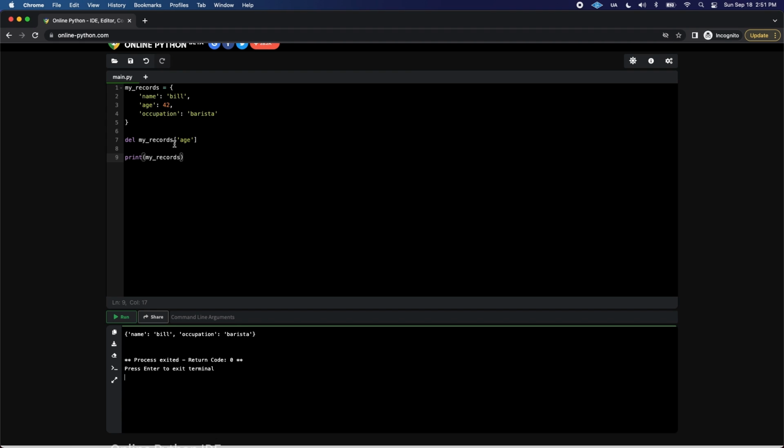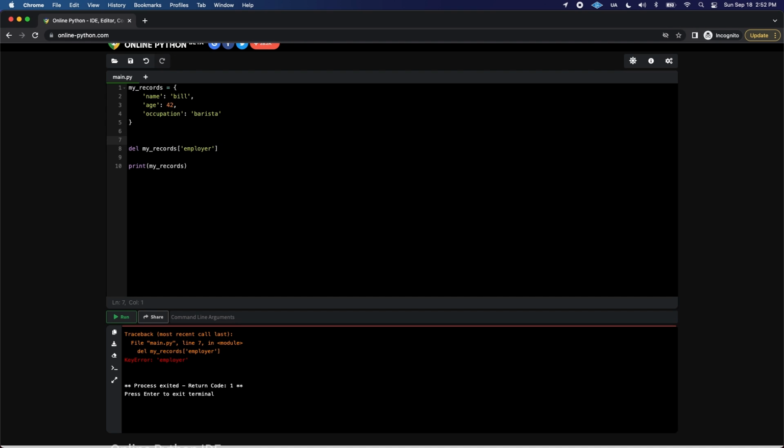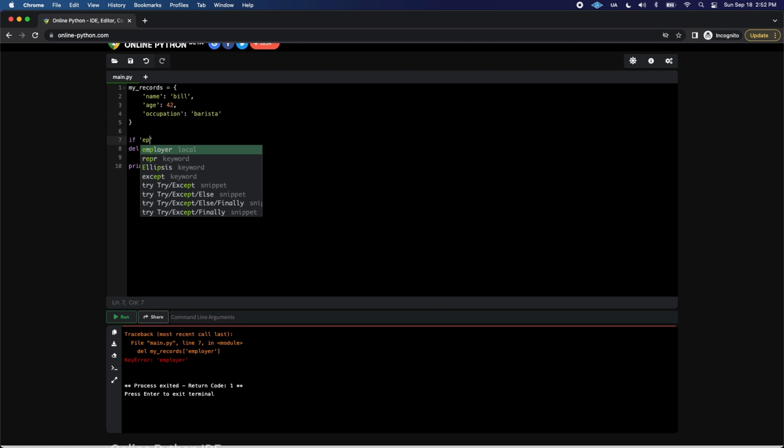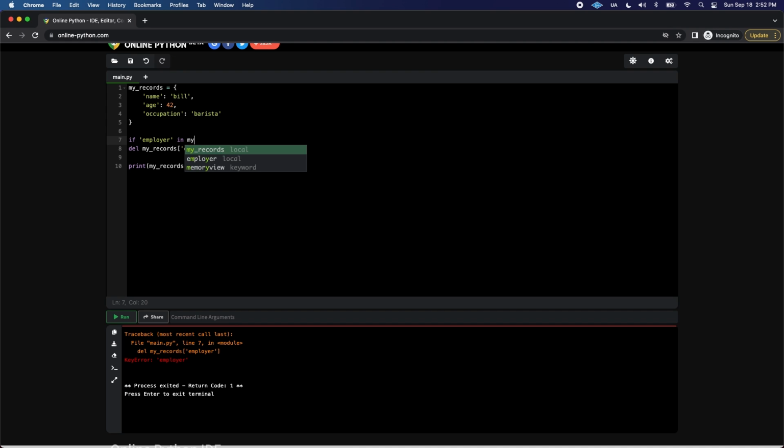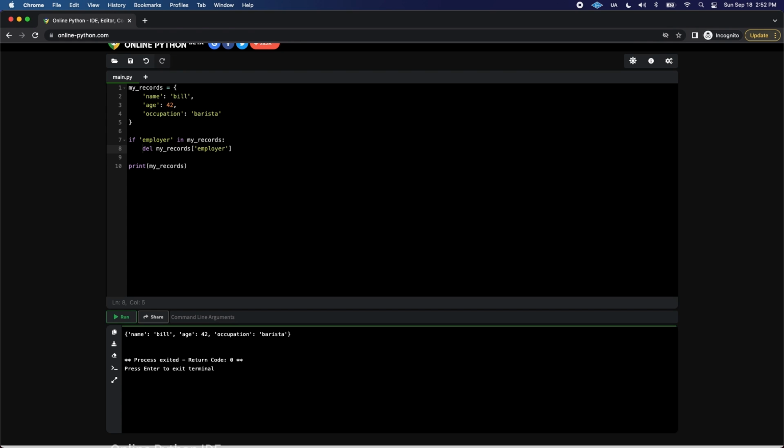But using that square bracket syntax again, we might run into this problem where the key doesn't exist in there, and we're going to get a key error. So you might do something like this, where if employer in my records, then do that. So you can see the code ran here.